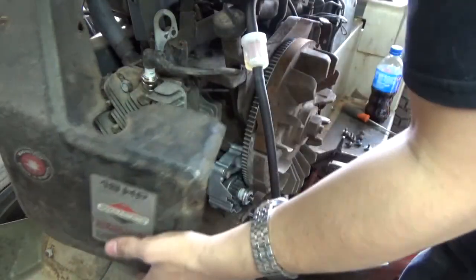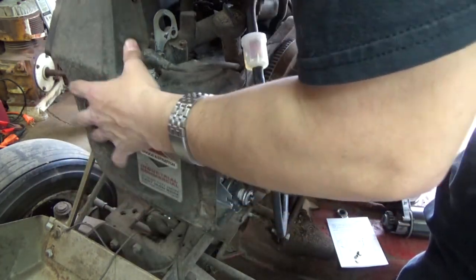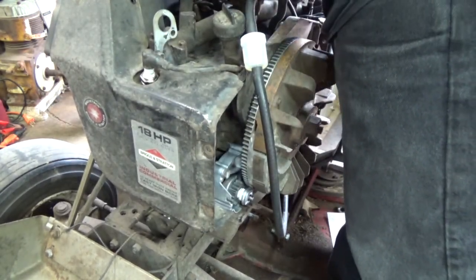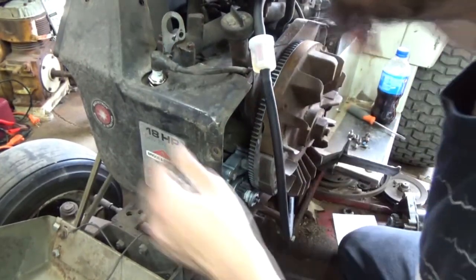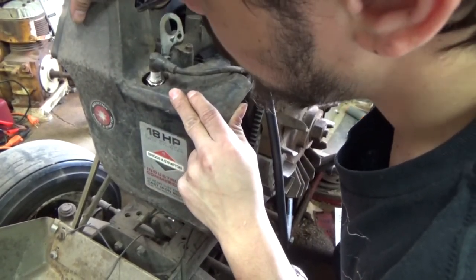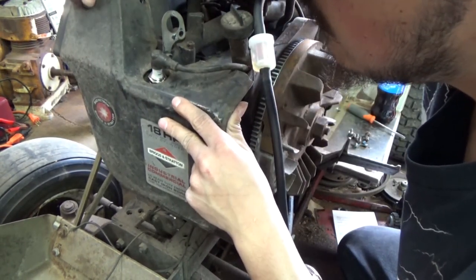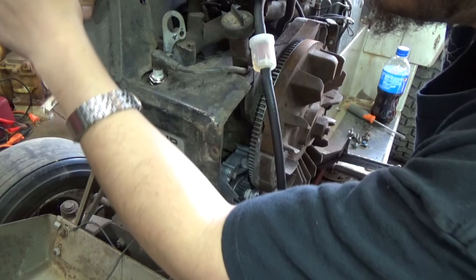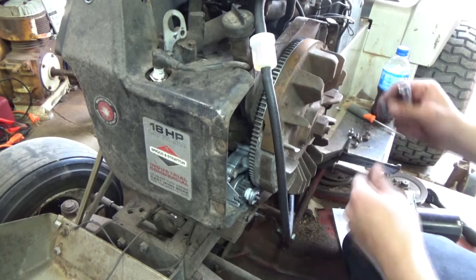One thing I am going to be doing to this while I'm putting this cover back on, I have a booster fan off from an old motor that I got in. It's just spare parts pretty much. You're going to put a booster fan on this, guys, and I'm hoping it'll help boost the airflow out on this motor any.